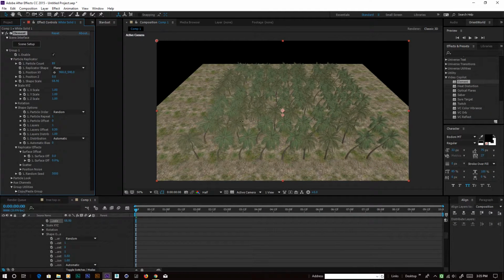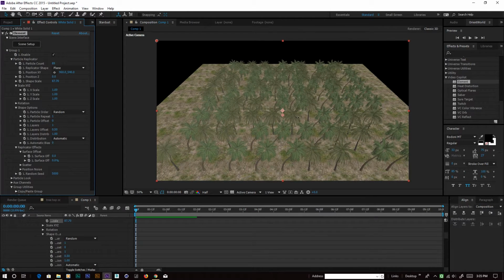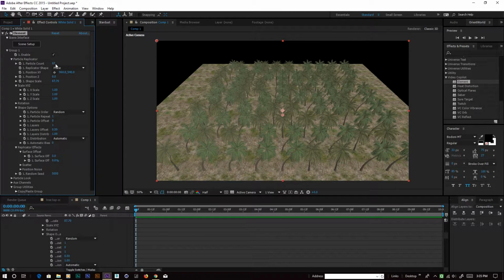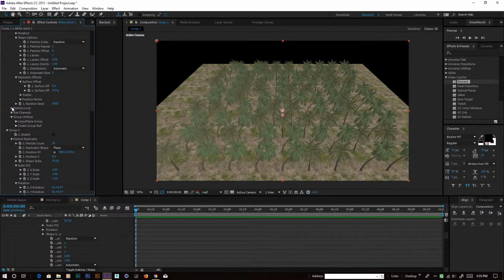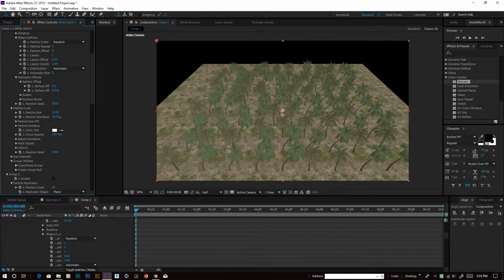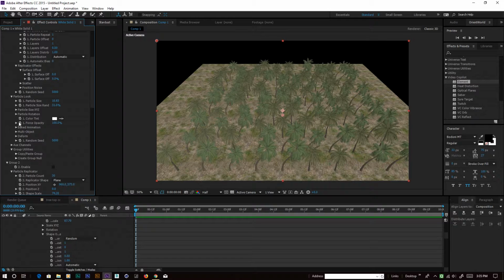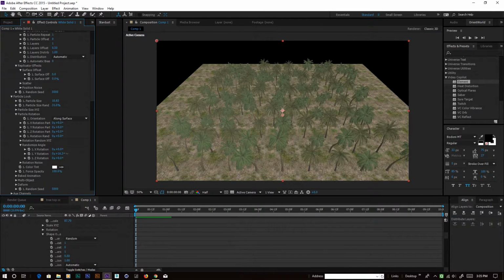Also increase the shape here, and maybe make it a little random. Go to the particle look for the tree, increase the random size and also increase the size a little bit, and go to the rotation value here and change the randomized angle, the Y randomized angle.